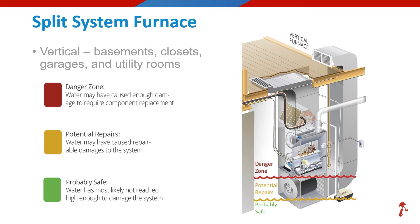A full investigation by a qualified technician is probably needed, and many things can affect the level of damage and potential repairs. Those include the type of the water, the depth of the water, how long the unit was wet, and of course the condition of the unit prior to the loss.